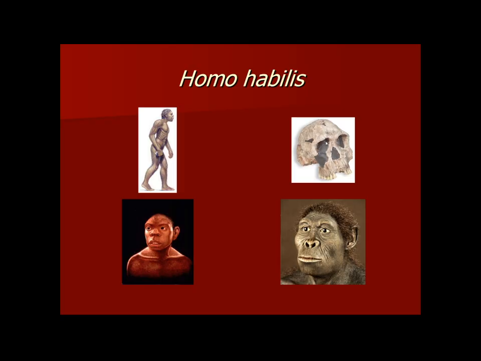We've got our skull off to the upper right-hand corner, and you'll see that there's a little bit of a flaring up of the frontal area of the brain. Most of the expansion is still in the back. It did grow a little bit in the frontal area, so there'd be significantly less post-orbital constriction if we looked at it from the top than we would see in Australopithecines. We've got much more flaring in the back of the brain. There's much more brain back there than there is in Australopithecines. Still not comparable to modern humans by any stretch. It's much smaller. And again, the frontal area is not really that well developed.